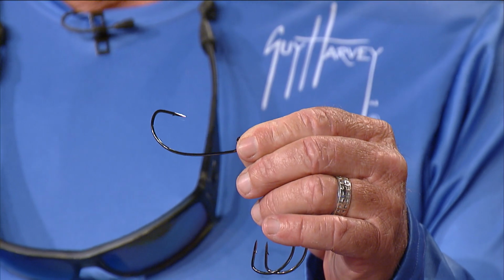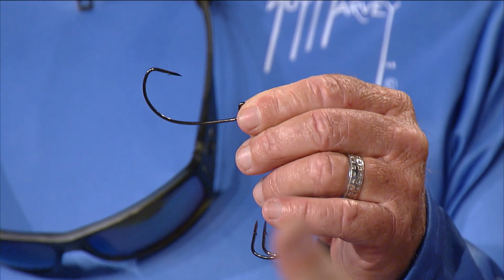And a lot of those big worms and big soft baits, they have a lot of body to them, a lot of profile, and you got to have that wide gap to get the hook in them. So that is the most important analogy based on my experience of fishing soft plastics.